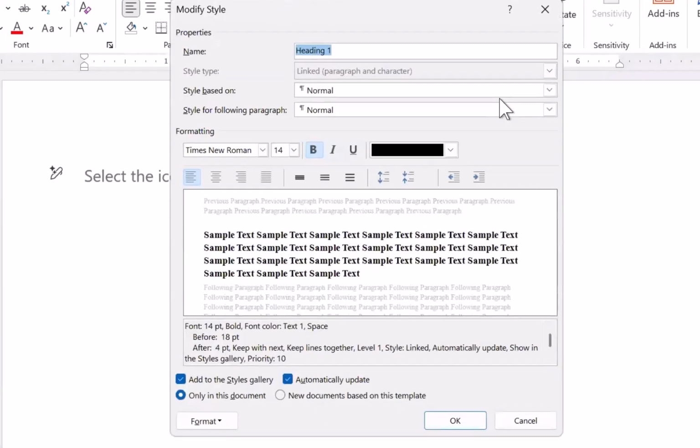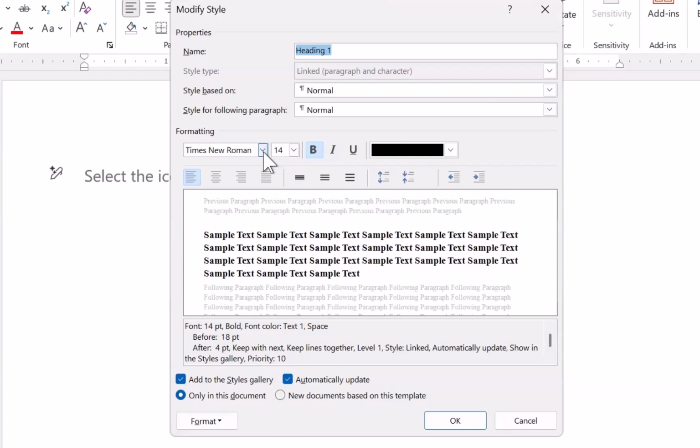So you can modify any existing headers by selecting the Modify tool, and then you can choose what sort of font you would like that heading 1 to be. There are some formatting options, for example, bold, italic, underline. There are some colors that you can choose from for your font styles.